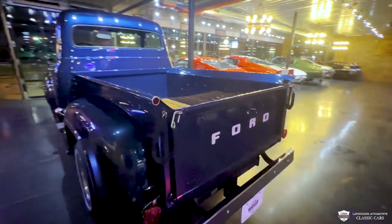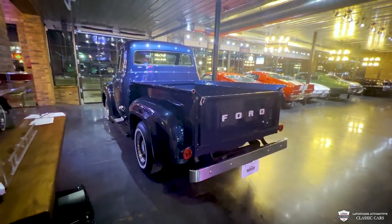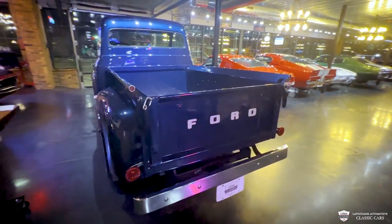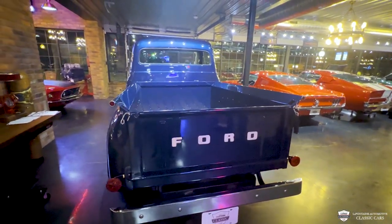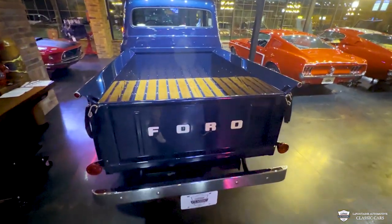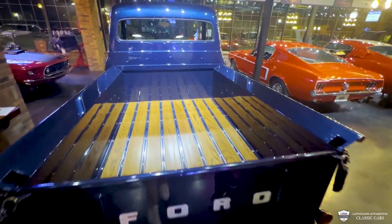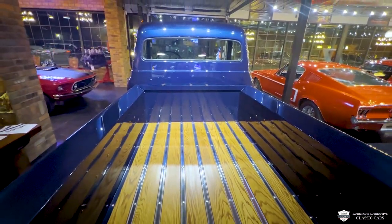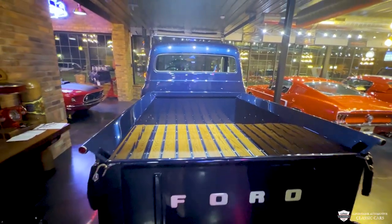Take a step back — the camera can catch it. The tops of these bedsides, the top of this tailgate, there's no dents, there's no dings. That is impressive, especially for a '54 pickup. Love the white lettering on the back of the tailgate here. And that wood grain in there — love the wood beds. This one's done to a high level.